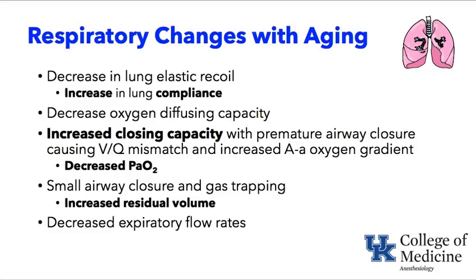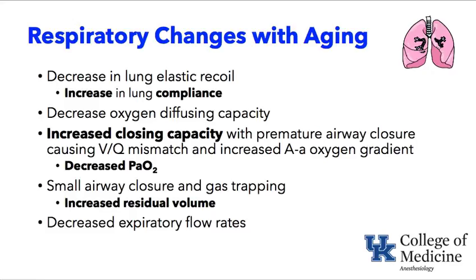It was one of the major reasons why, as closing capacity goes higher and higher and gets closer and closer to FRC, and actually crosses FRC at 65 years old in the standing position, you can see why there can be VQ mismatch, where the small airways are closing even at FRC levels. VQ mismatch occurs, the A-a gradient becomes wider, and PaO2 goes down as we age, so that an 80-year-old may have a PO2 in the 70s, quote, normally. And the residual volume tends to go up with small airway closure and gas trapping, again, like that COPD patient who has an increased residual volume.